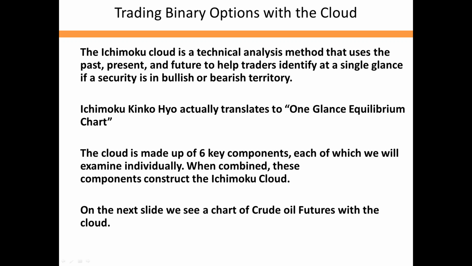Good, cool. So it's going to look kind of intimidating. We're going to put it on a chart here, and you're probably going to look at this and say, "What am I looking at?" Because there's a lot going on. It's made up of 6 key individual components. We're going to examine them individually because, in general, when looking at equities, it's not something that I really have to have a super solid understanding of the calculation of each of the 6 individual components, but we're going to be using them in a much more direct way when trading binary options that I think it's important to have an understanding of them.